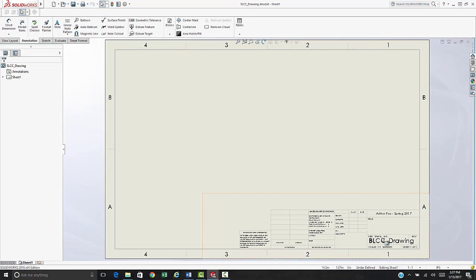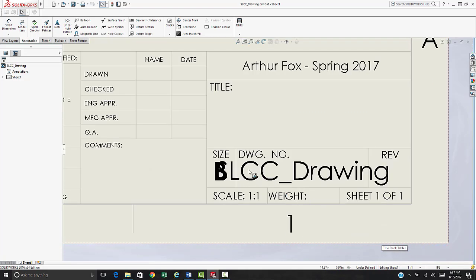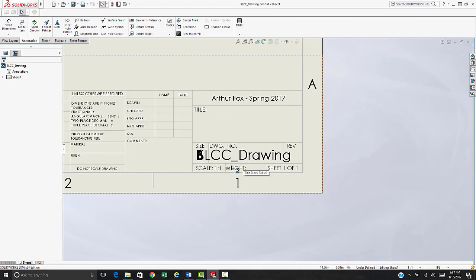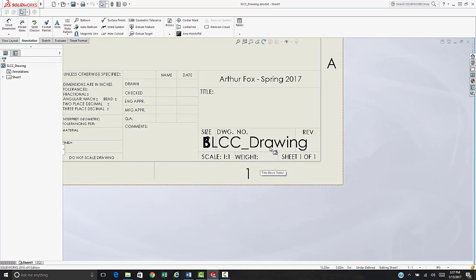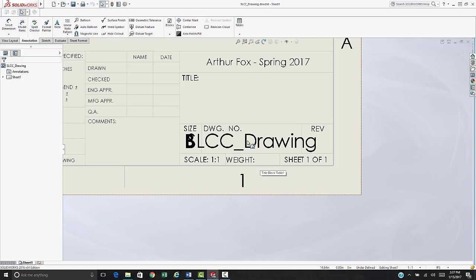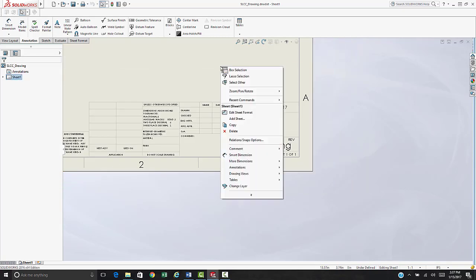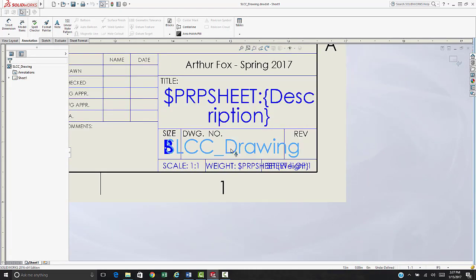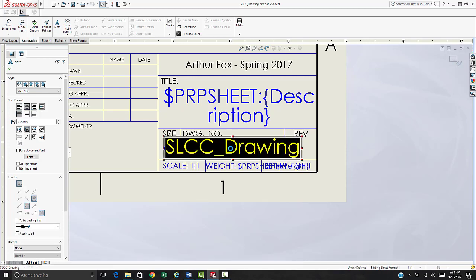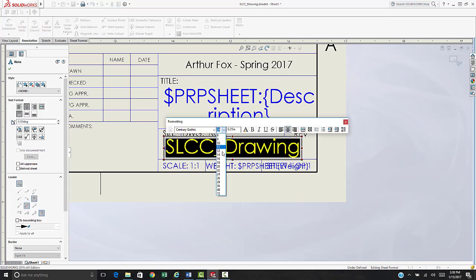Okay, and you notice the file name does change with the drawing. Now here's a problem that I've found in the past too. The drawing numbers do default to the name of the drawing, not the part. But you see, the name of the part is overflowing the box that is allowed for it. We can easily change that by going back to Edit Sheet Format. We come down here, select this, and pick a smaller font size.